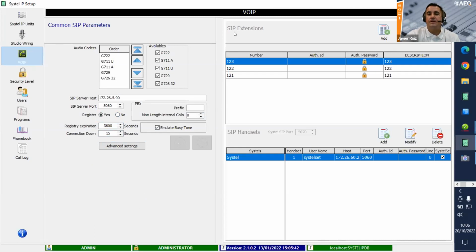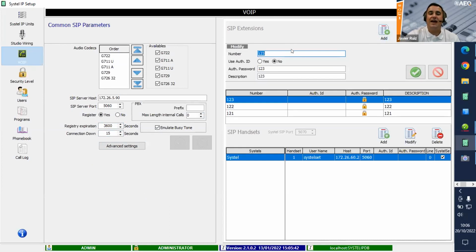Now, in the SIP extension option, we have to add the different extensions or DIDs that Systel IP will work with on the PBX of the SIP trunk.